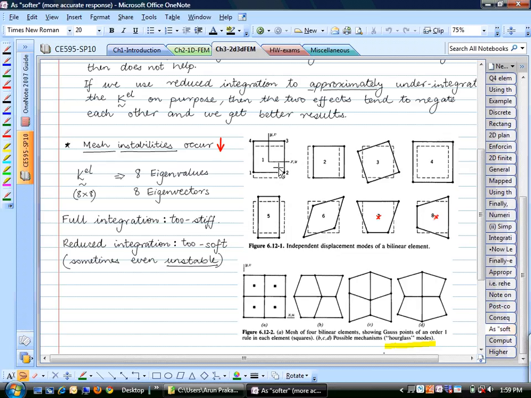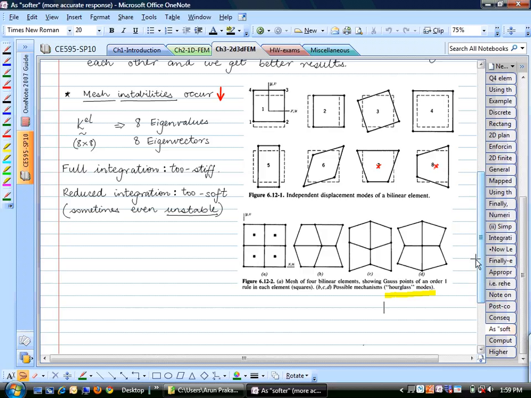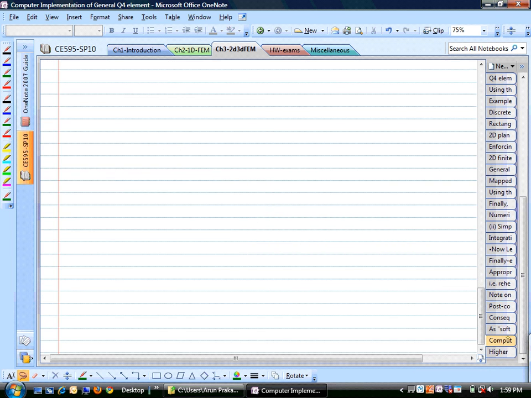So in addition to the 3 rigid body modes, if you use reduced integration, you can get these instabilities in your mesh. And actually, if you run a case with Abaqus, you will see that these kinds of instabilities show up. In Abaqus, this element is called, I think, CPS4R, which is continuum plane stress 4-noded element with reduced integration. Okay, which I'll show you hopefully this week. So for small meshes, there can be these kinds of instabilities that will come up if you are using reduced integration. That is again something that you need to keep in mind.